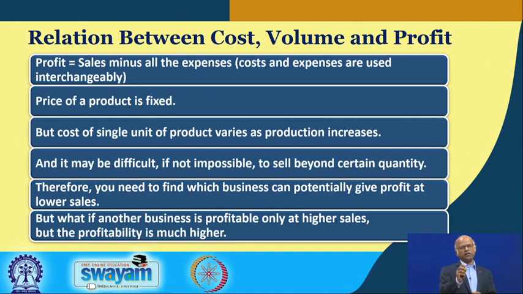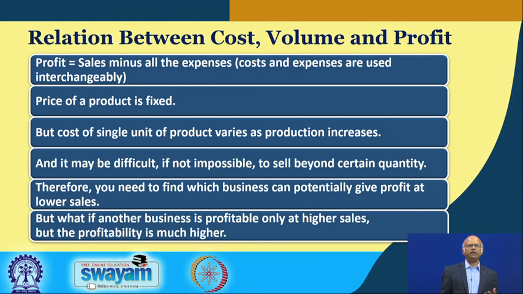A particular product has two components of cost. One is variable cost component, the other is fixed cost component. So, the variable cost component remains fixed because the amount of raw material, amount of consumables that go into producing one particular product remains the same, but you divide the total fixed cost by number of units produced. So, the denominator is number of units. As you produce more and more units, the denominator is larger and larger, the average fixed cost per unit continues to reduce, go down.